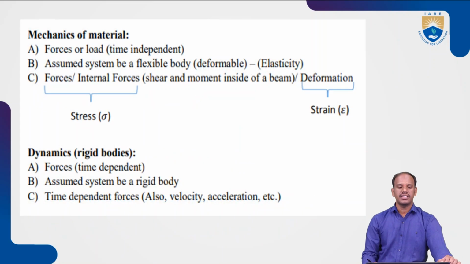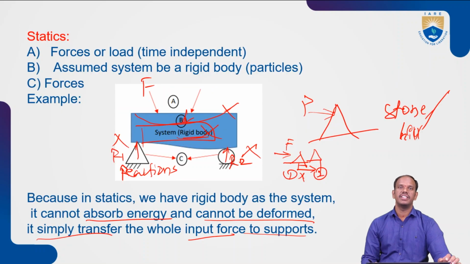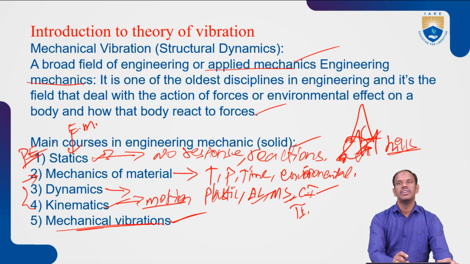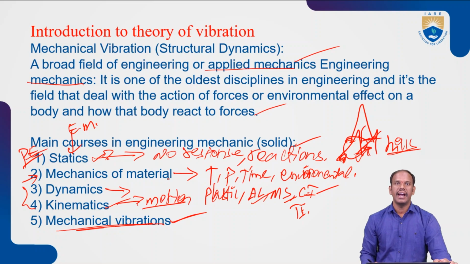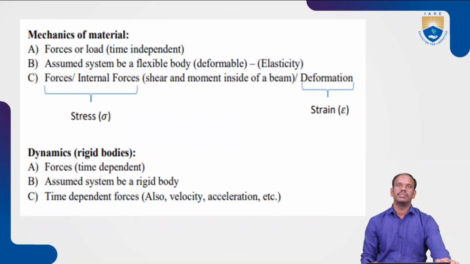And in statics also there is some mechanics of materials. As we said, there is a branch having statics and mechanics. In statics we have seen there is no reaction going to come, and then there are mechanics of materials, dynamics and kinematics. So what is the mechanics of materials?